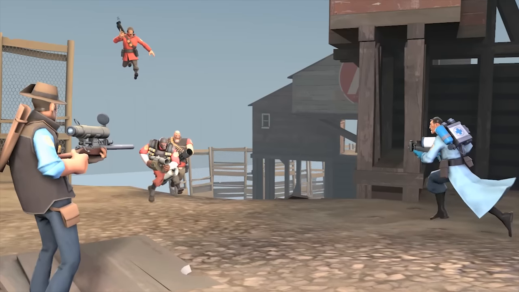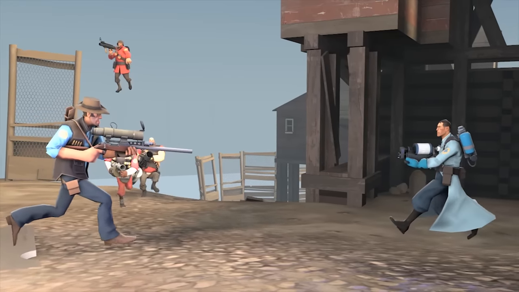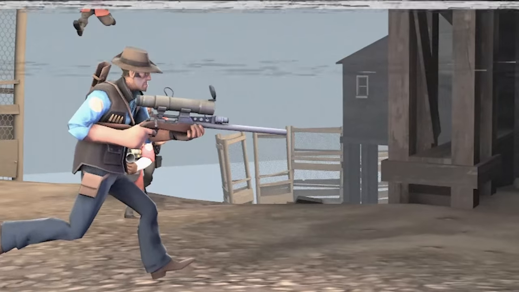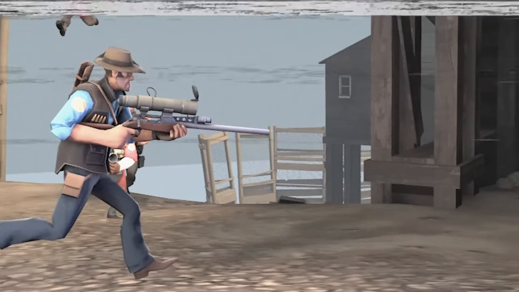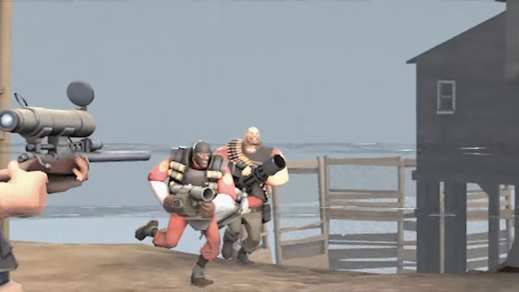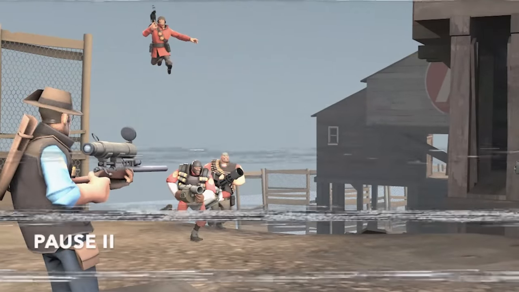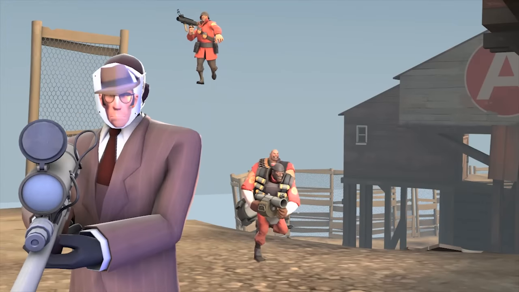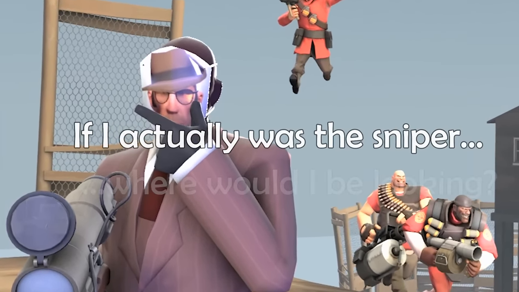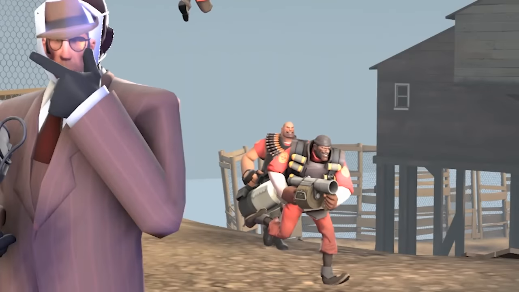But let's change the situation a bit. Instead of standing there looking at his own team, the spy is running at the medic, looking straight at his back. The medic sees this and backs away from the spy defensively. By looking directly at the medic and running at him, the spy has drawn attention to himself, as opposed to here, where despite the fact he can't scope in, the medic is still fooled just because at a glance, nothing seems wrong. It's also especially effective because this spy has thought, if I actually was the sniper, where would I be looking? And of course, the answer is right at the other team.